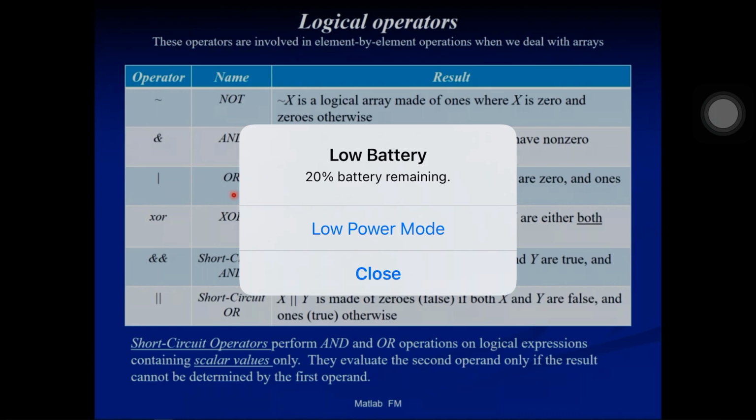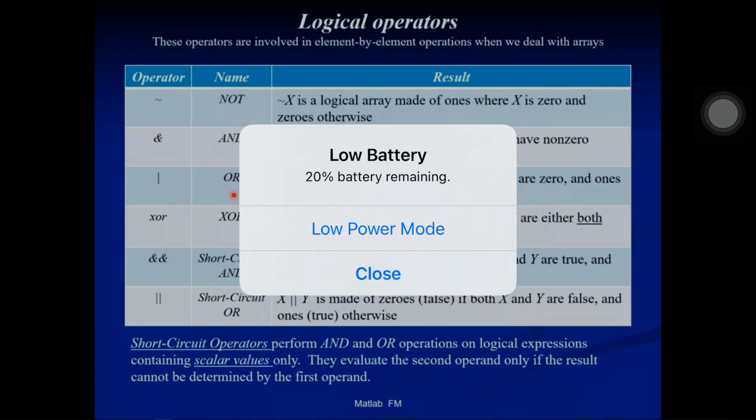What affects the operation? And so for the AND operation, both have to be non-zero for the output to be 1. For the OR operation, both have to be 0 for the output to be 0. And for the exclusive OR, to have a 1, one has to be 0, the other one non-zero. That's the only time you get a 1. If both are non-zero or both are 0 in the same spot, the output is 0.